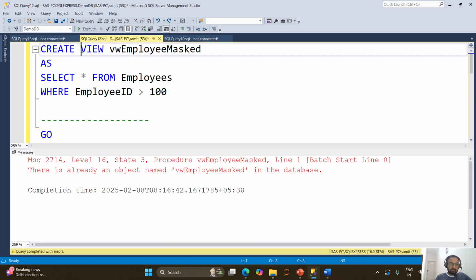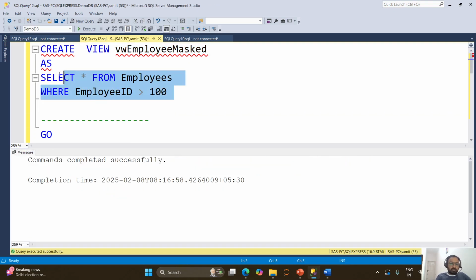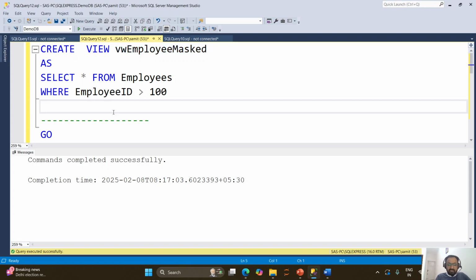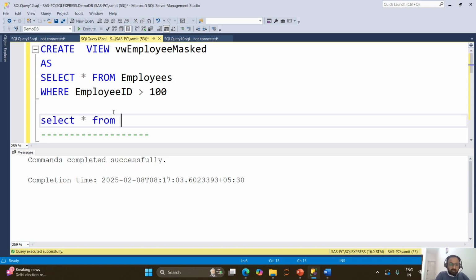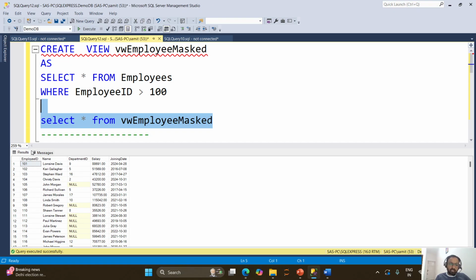It's already there because I was doing this before. So DROP is again another data definition language query, DROP VIEW, which helps you to drop the view. I'm going to create the view. So now there is no table called employee master, but it can act like a table. Select star from employee master. It gives you the 400 records from employees. However, employees has 500 records. Clear?